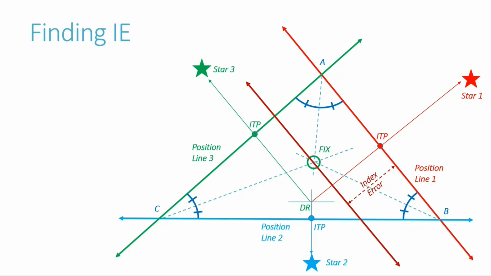Other than index error and dip correction, there could be no other error in the sight which is a similar error in all three observations. Sir, if we had taken GMT wrong, then, beta, if we took the time wrong, it will not be a uniform error. In that case the error will be different, because for all three bodies, let us say you took a 5 minute error in time, now in 5 minutes all three stars will change their azimuth and altitude at different rates. The rate at which the bodies change their altitude and azimuth is not the same for all the bodies. It keeps on changing. So in such a case, if we have taken an error in time, then we will not be able to resolve the cocked hat, because it will not be a similar error in all three observations.